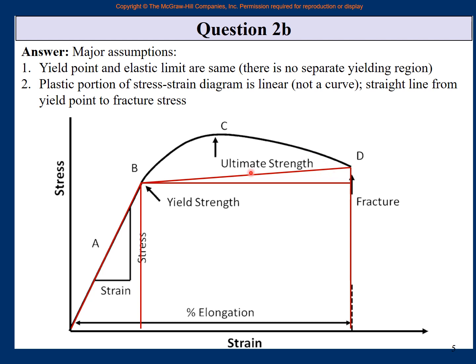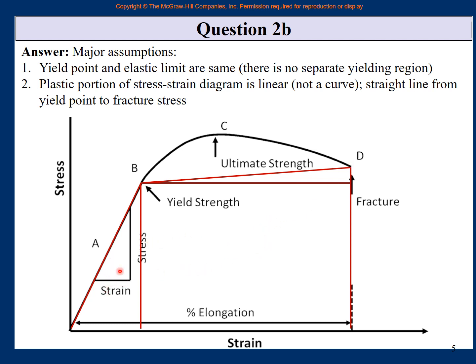So what you can do is, from the yield point, you join the fracture point with a straight line, and you also make from here a parallel line. Now for this area under the curve, this portion will not be done because it is a curve, so we cannot do this. We will have to neglect it. So maybe it will give you a few % of error, but the rest of the area is divided into this rectangle and this triangle. So this is how you will do it.